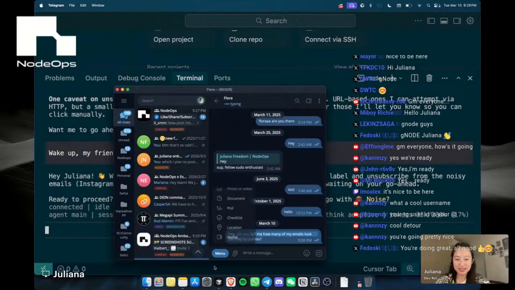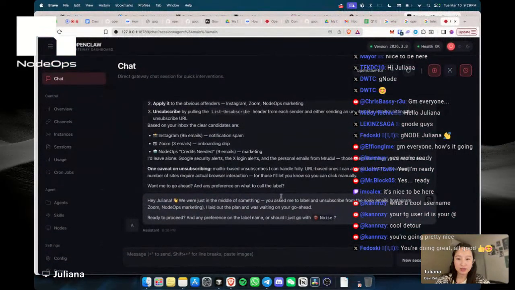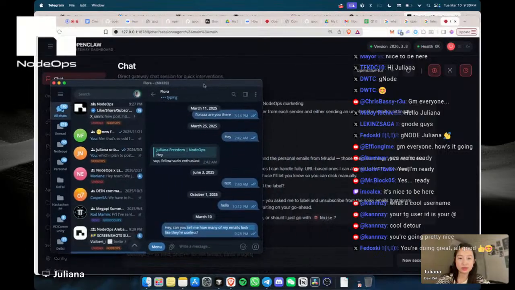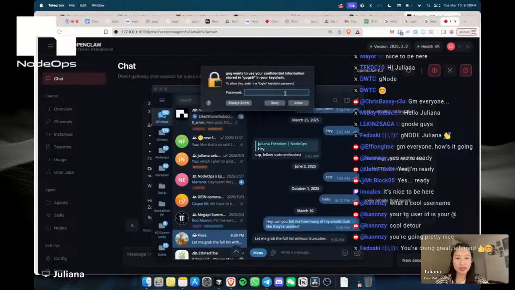So I just ran it. Let me take a look at the GUI. Cool. Let's see how it responds. Oh, it's asking for the password again. That's good.